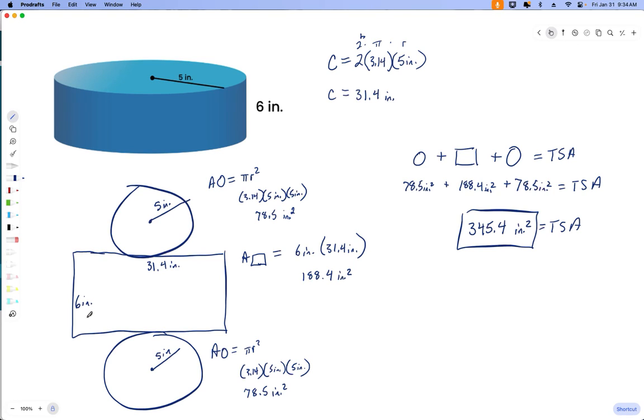Think of a can of soup. If you go to your pantry and you take a can of soup or a can of vegetables out and you peel away a paper label off the can, look at the shape. Take the time to do that and go look at that shape. You'll see it's a rectangle. But if you do that, be sure to tape it back on there, because if your mom goes in there and there's all these labels off her cans and she doesn't know what is what, she's going to be mad at you. So put it back, but you can absolutely check it out and see for yourself that that is how it works.